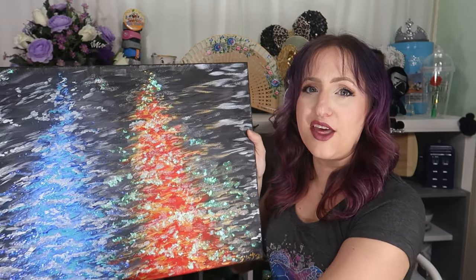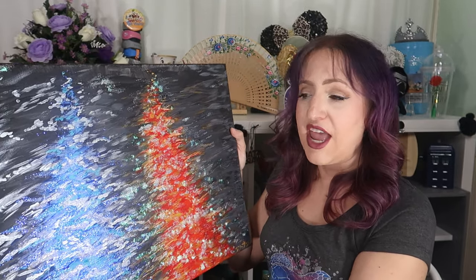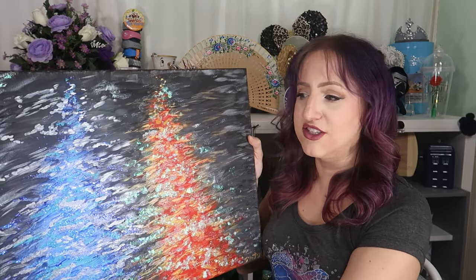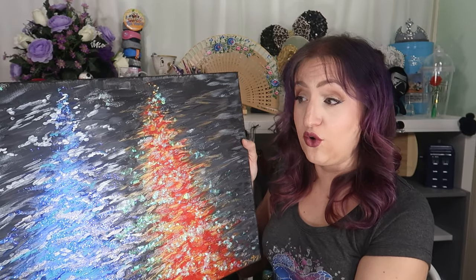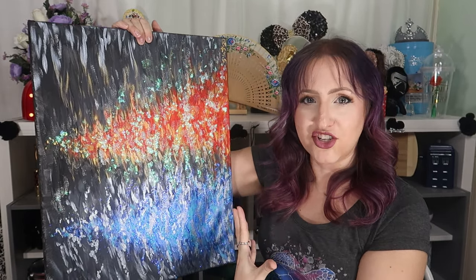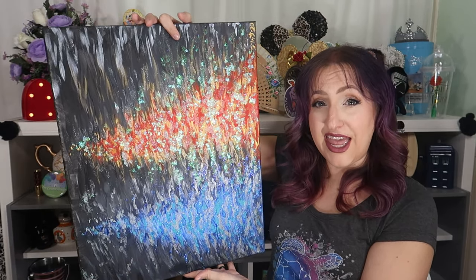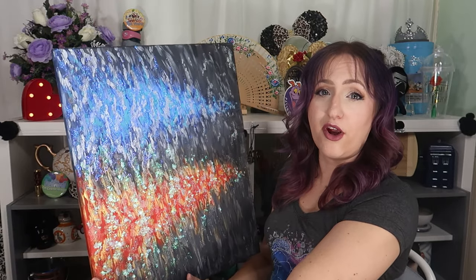I like the way the different colors of glitter sort of blend into each other, and I like having the hologram glitter a little bit everywhere to tie it all together so it's cohesive — but there's definitely a difference between the two sides. Oddly enough I kind of like it hung vertically. I like this movement, this sort of exploding action that's happening, so I'm kind of glad I kept it very abstract because I think I might hang it more vertically in the future when I find a really good place for it.